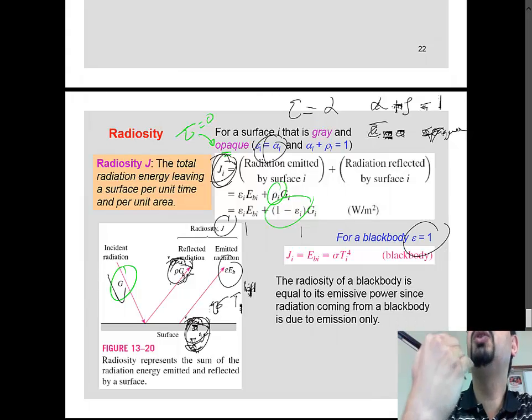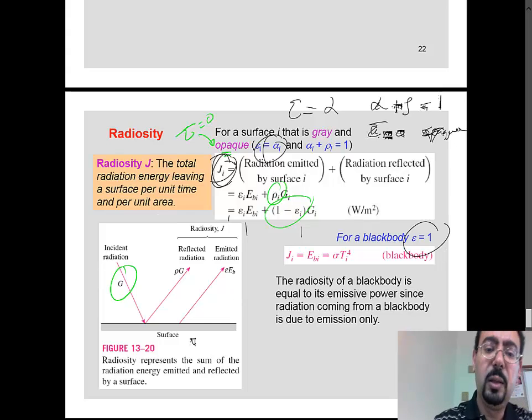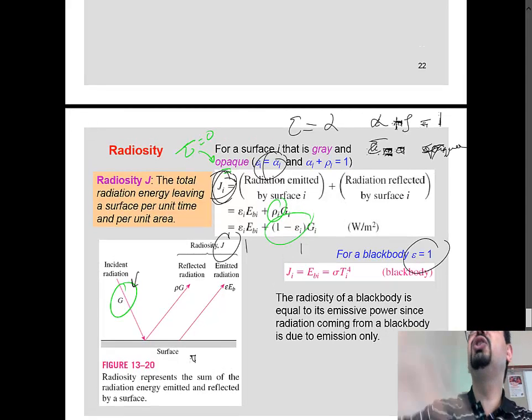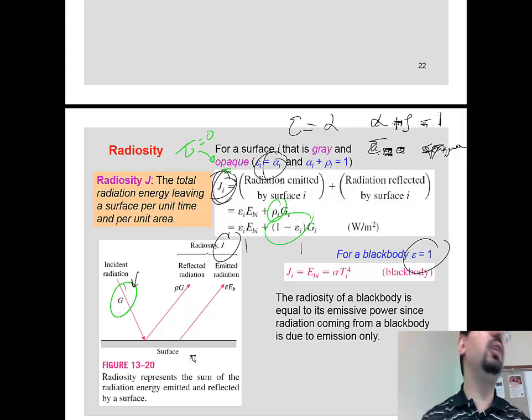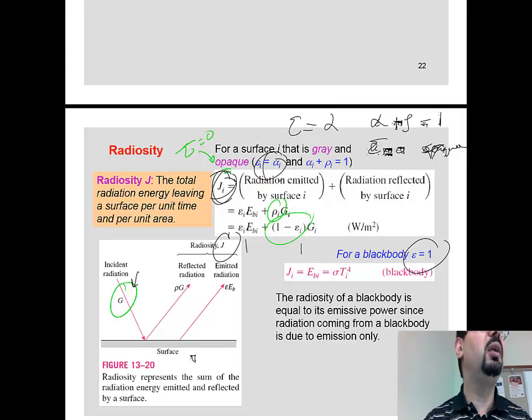So the net heat transfer by radiation: look at this. The world is sending G to you. The world is the other surface around you. And you are sending back J to them. So at the end of the day, if you are getting 100 watt per meter square and you are sending 80 watt per meter square, the difference is the net Q that you'll be benefiting from. That is the net heat by radiation.